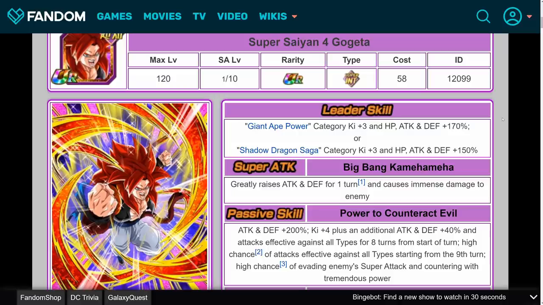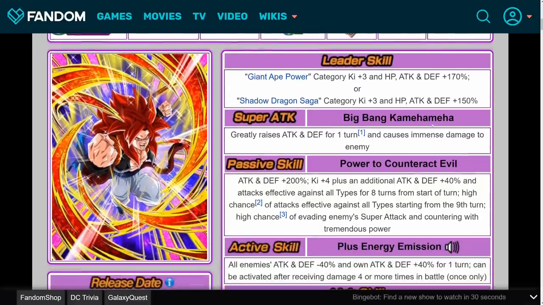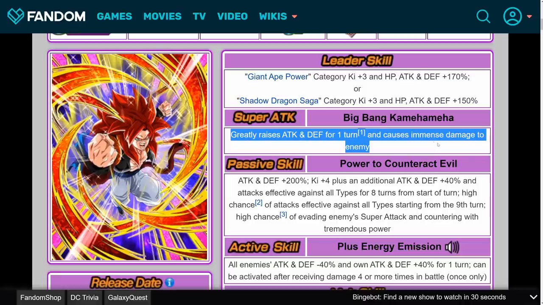Number one, it's Gogeta. Number two, it's Super Saiyan 4 Gogeta. Number three, he's a freaking OP-ass unit. So I think those reasons are definitely enough for most people. Anyways, that's the leader skill. Super Attack greatly raises attack and defense for one turn and causes immense damage.